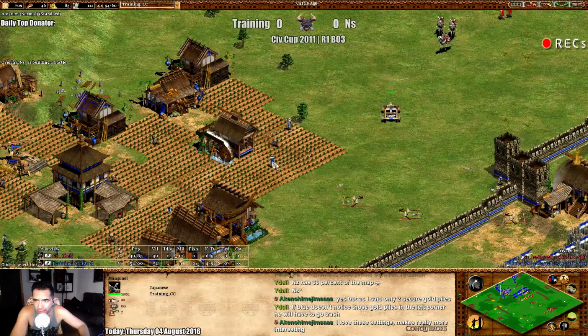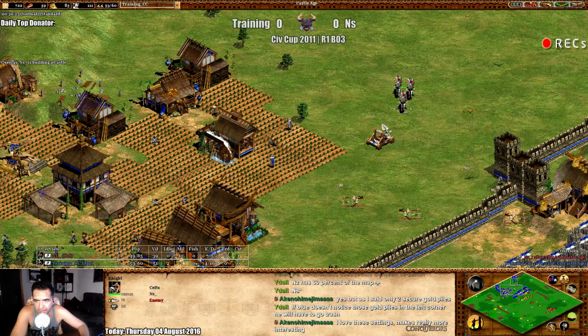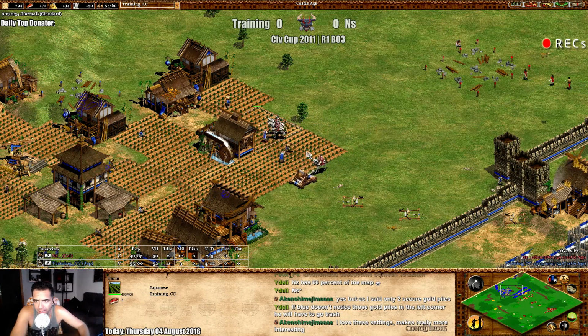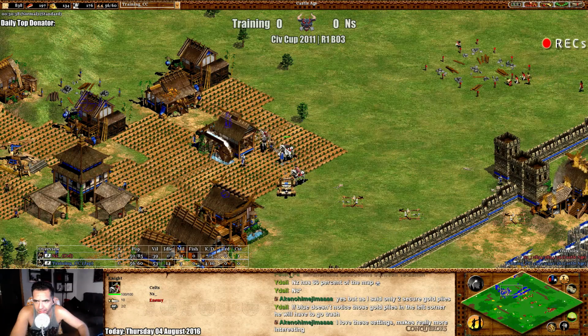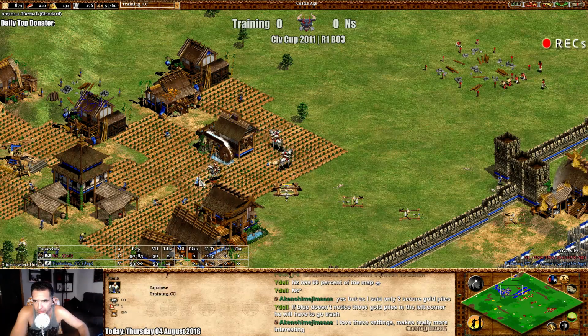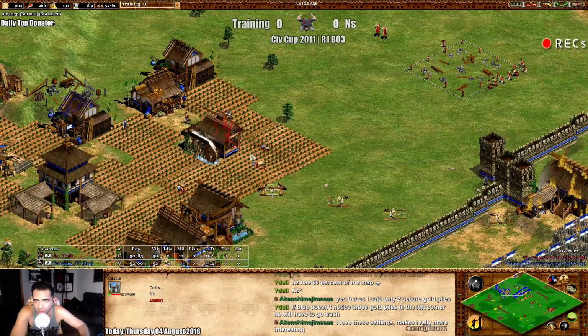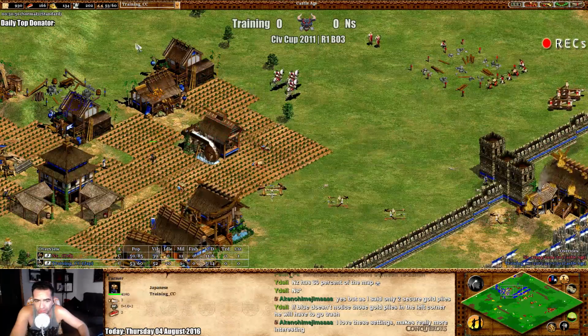Let's go back. Let's see if with the monks he's going to convert the knight. Come on, man. Use the monks. Panic. He's on panic mode. Losing 2 monks. Now doing another castle. Getting all the map. Doing only a 1 TC push.